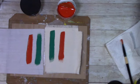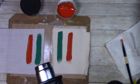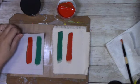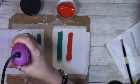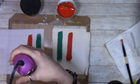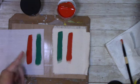So we're going to, let's see. I feel like I should test both of the guns one-on-one, just to see. So I think I'm going to test mine on the cotton, give it a few seconds and see if it dries it. Okay, so that's pretty dry, but it's still wet because my finger's getting red.